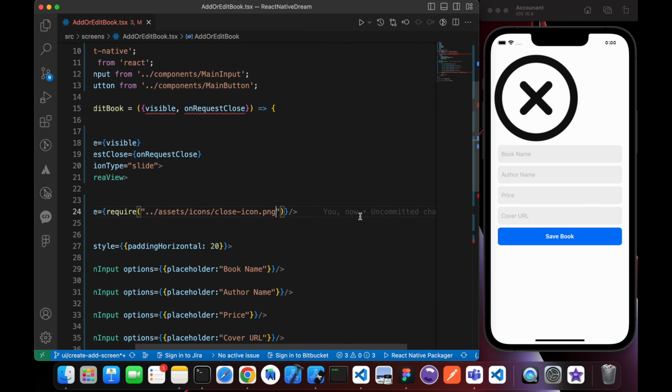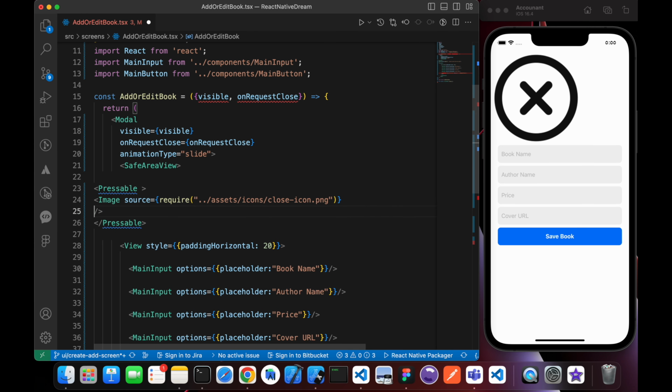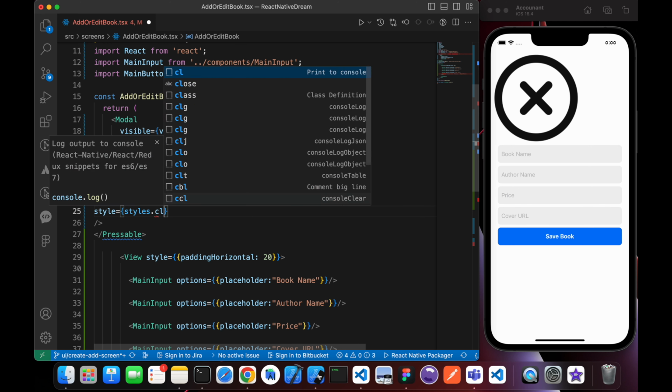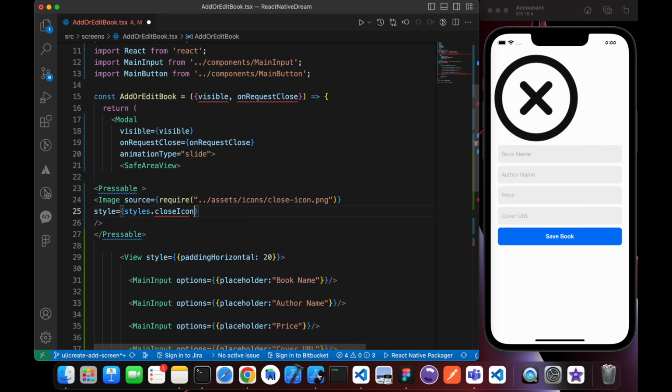So let's give it some styling. Style. Styles dot close icon.